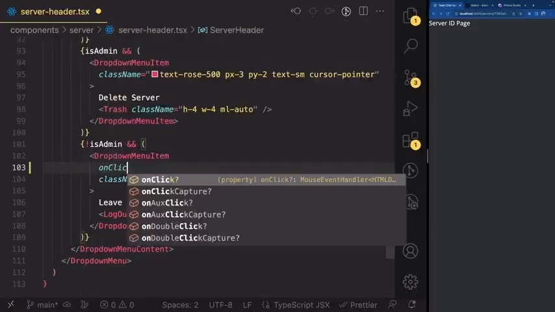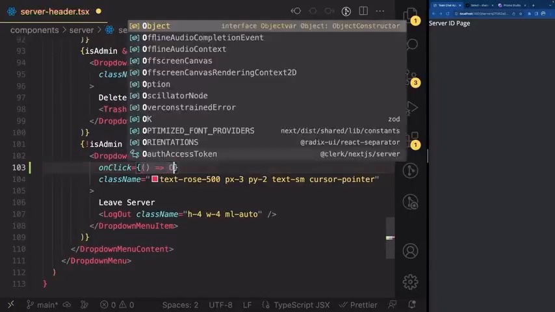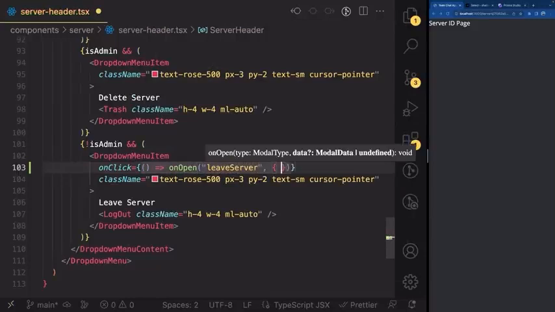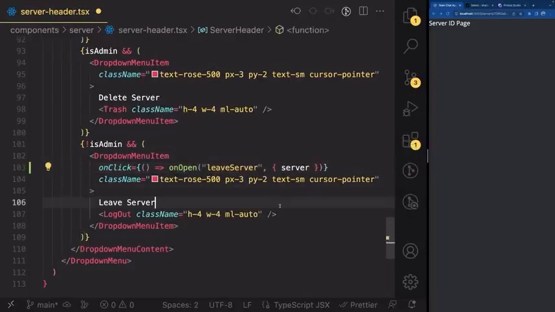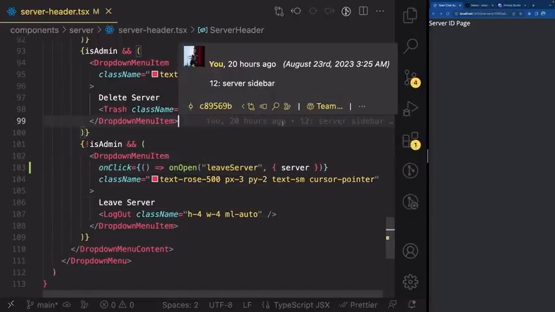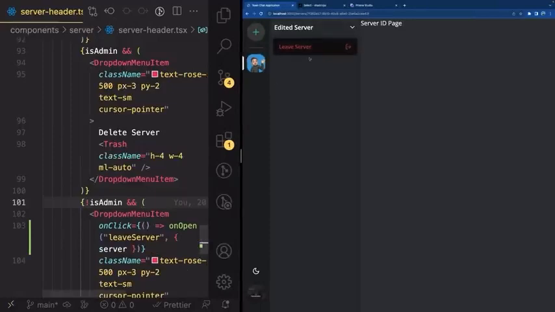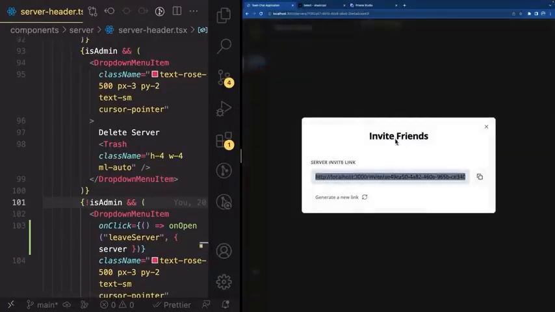Inside, add on click, arrow function, on open, leave server, and pass in the data of server inside of an object in the second argument like this, because we need to know what server to leave.